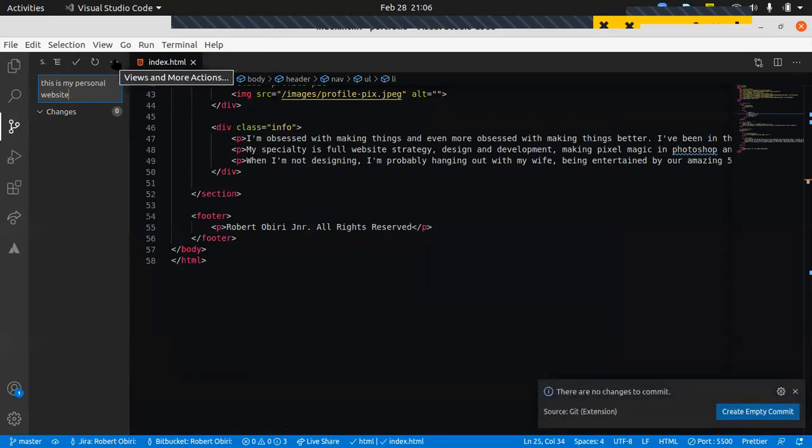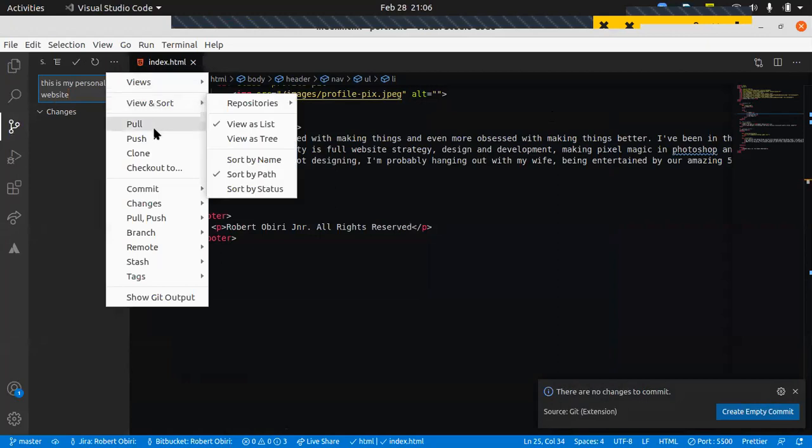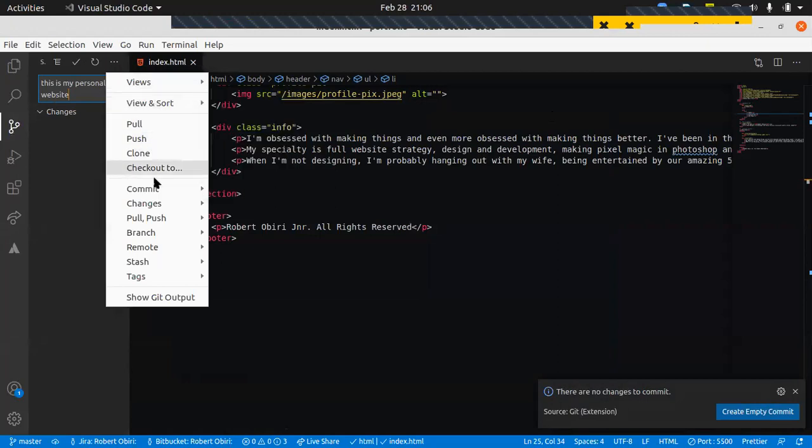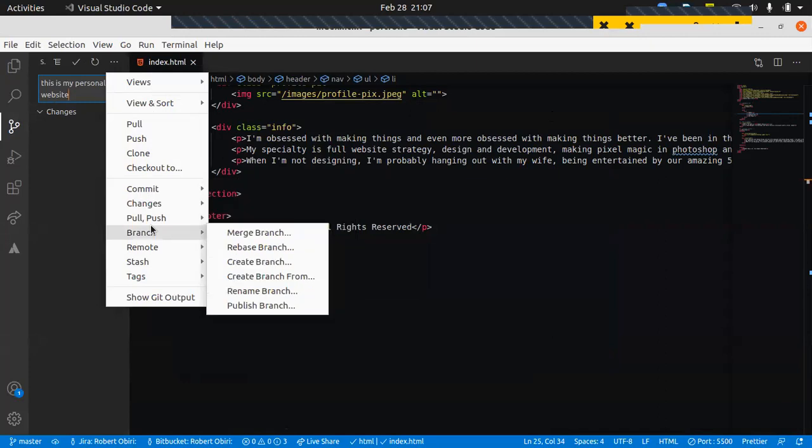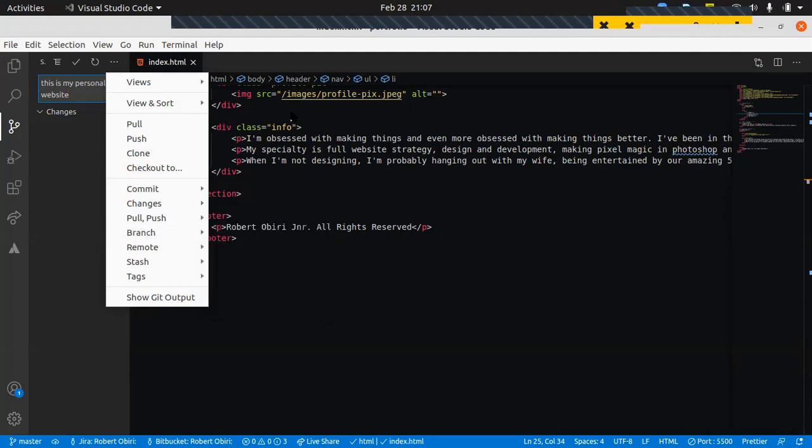Then when you click on these small icons here, these are the options: pull, push, clone, checkout, checkout to a branch. Guys, have you seen it? Yes. So this is another way of pushing or pulling or cloning to your GitHub. But I intentionally didn't teach you this because at least as a programmer, you should know some commands.